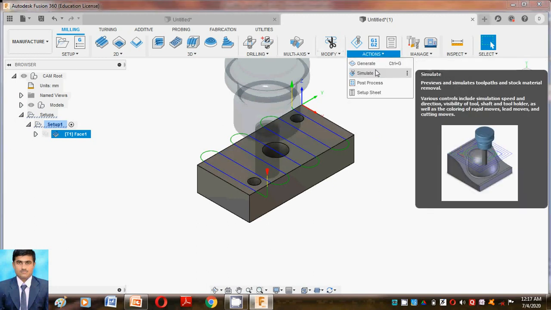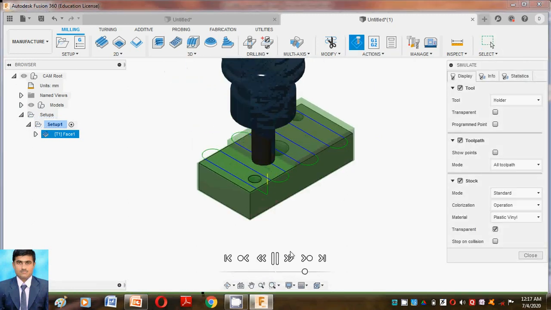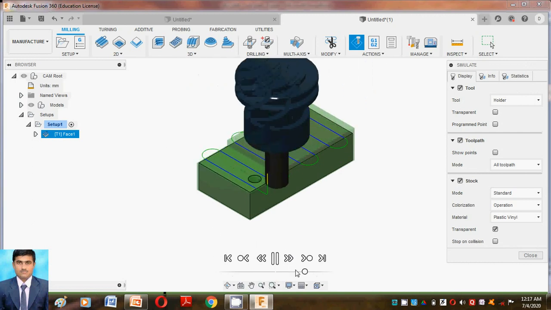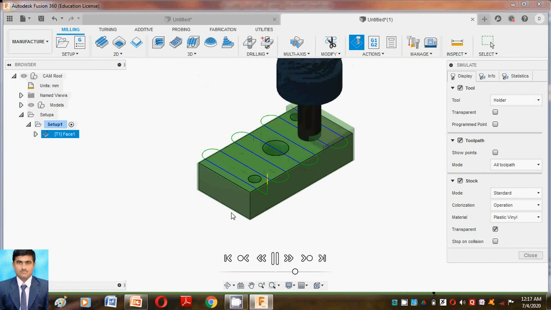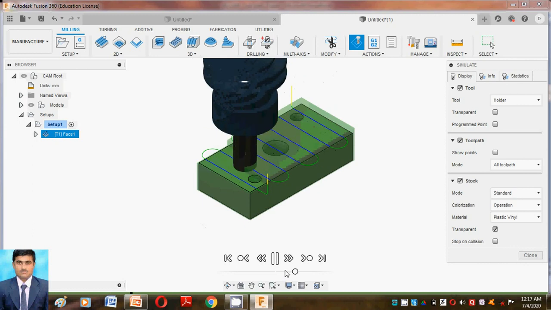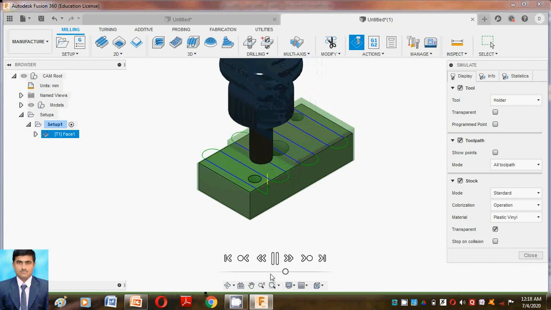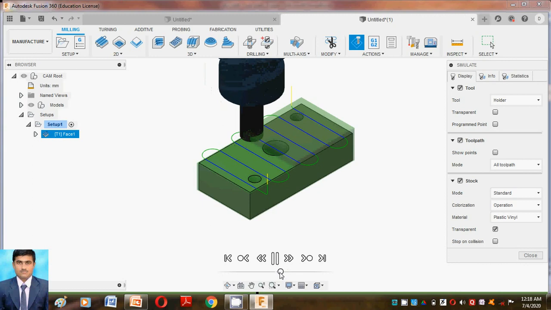So action, simulate, and play for this. So this will play the cutting tool path, and here we can move on to the further operation. So that is why we are cutting with the tools. So if you modify accordingly, this is a face mill, and here we can slow down. So if you require speed up, you can change this mode. Otherwise you can speed up like this. So the tool will move like this.